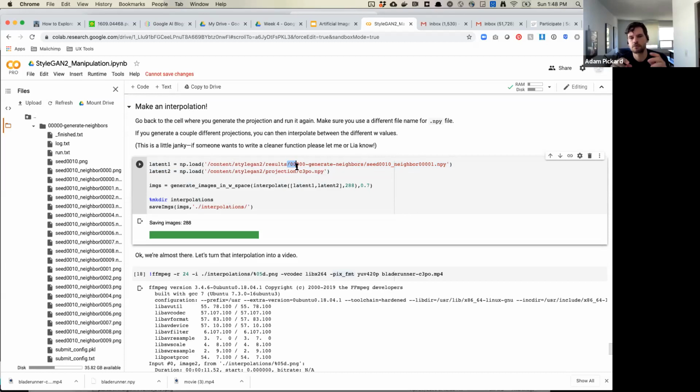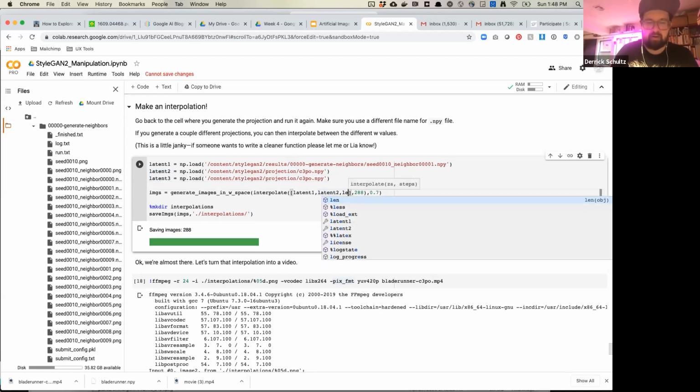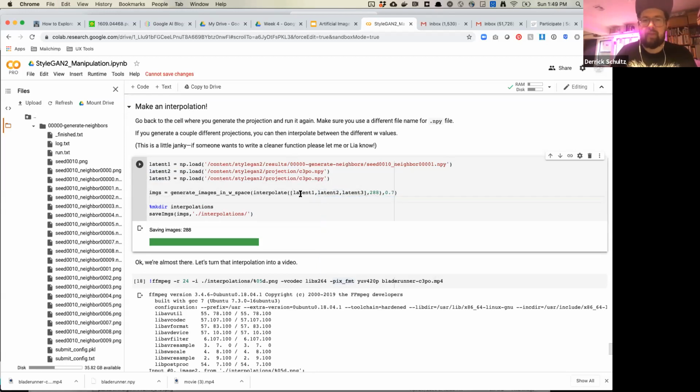Okay. And also, would it be possible just to add a latent 3 and a latent 4? Yes. Yep. That would just be adding the line and then adding something to the images? Yep. So all you have to do here is add a latent 3 and give it a new file, then add it to this vector. You'll say latent, latent 3. Basically, all this does is say, give me all the interpolations between these points. You can add as many points in here as you want. This last number here is the frame count.